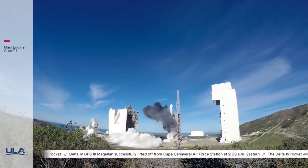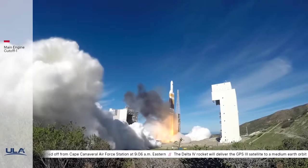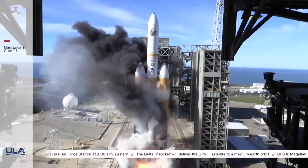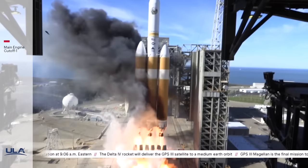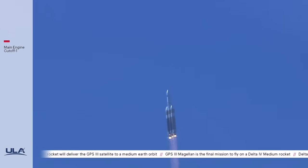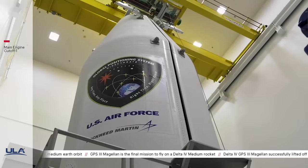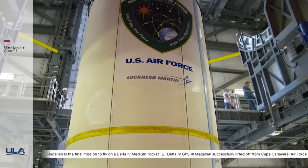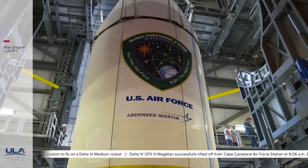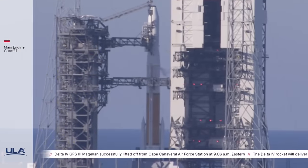Though it's an end of an era, the Delta IV's legacy as a workhorse lives on with the Delta IV Heavy. With its three common booster cores, the Heavy continues to launch our nation's largest missions to space. Launch of the Air Force's GPS-3 Magellan satellite closes the chapter on Delta IV single-stick rockets, but its legacy and service to our nation and the world lives on in the capabilities it enabled.